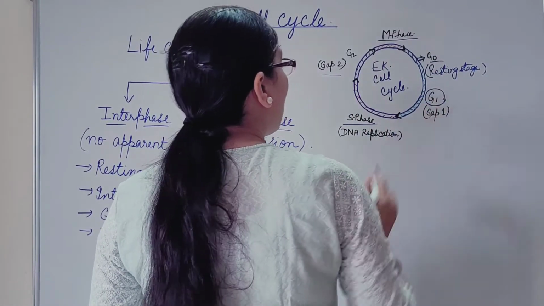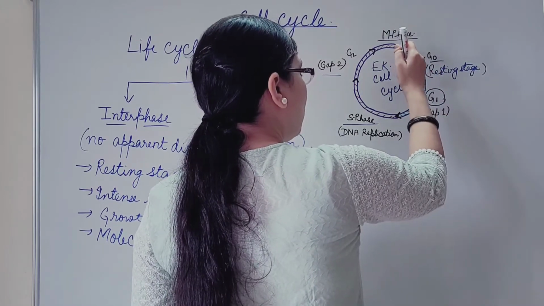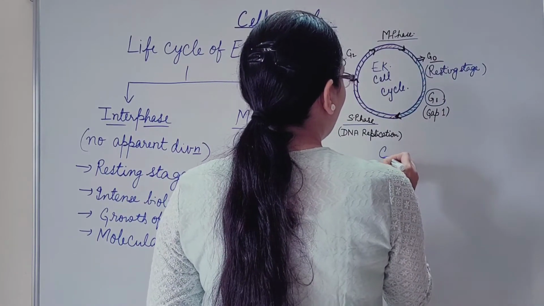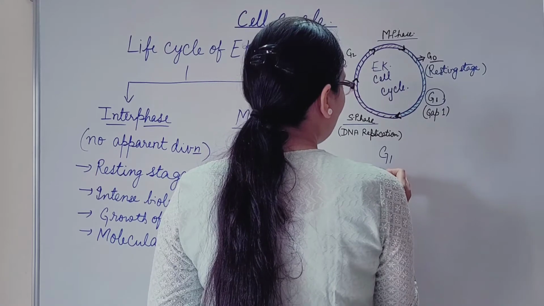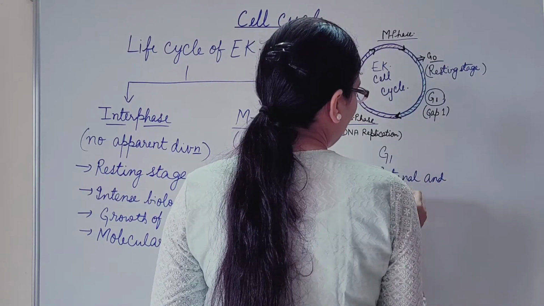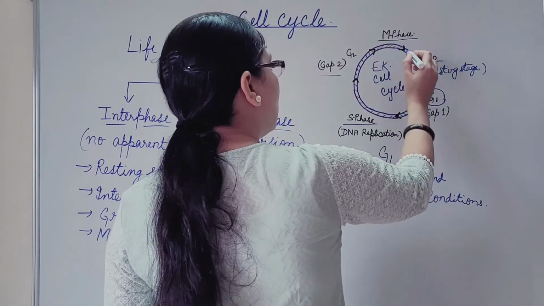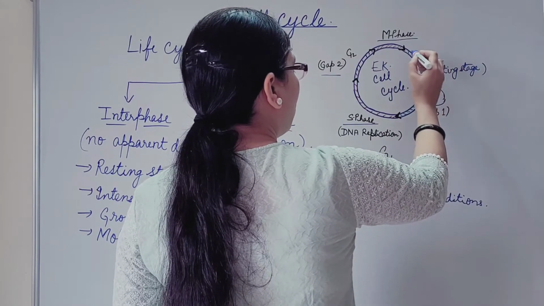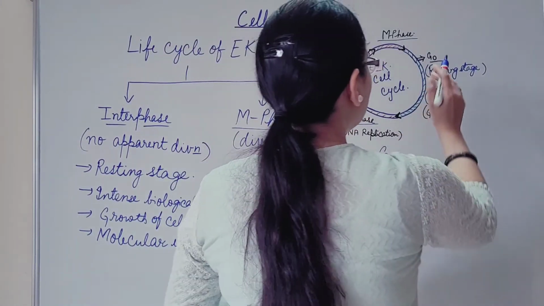Among all the phases, the most important is the G1 phase, because in the G1 phase the cell decides whether it has to go into a new cell cycle or it has to arrest the cell cycle. The cell in the G1 phase decides this depending upon all the internal and external conditions. If the internal and external conditions are favorable, it continues the cell cycle. If they are not favorable, then the cell withdraws itself from the cell cycle and enters into the G0 stage, and then the cell cycle is arrested.